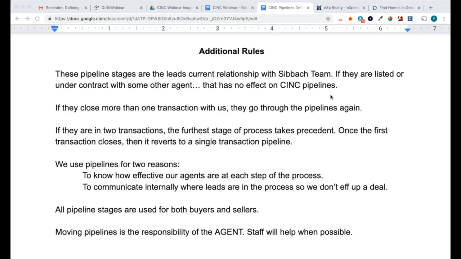But once that buy side closes, then they only have one transaction with us. They wouldn't go to sold. They would go back to wherever that listing is in the process. If that listing is now in escrow, then it would stay. But they'd have a past client tag. Absolutely, because they became a client. Past client tag, a sticky note. Now I'm starting to get it, Phil.